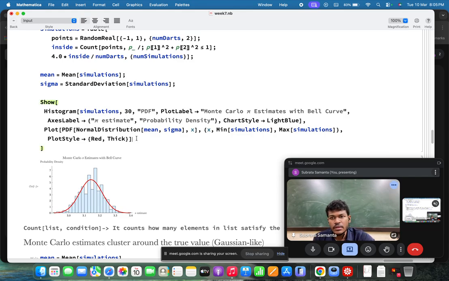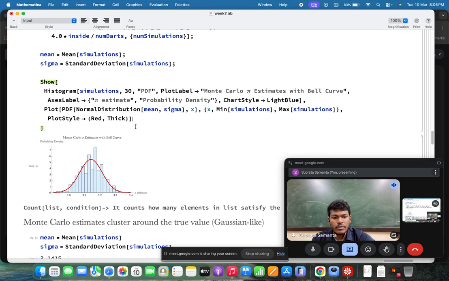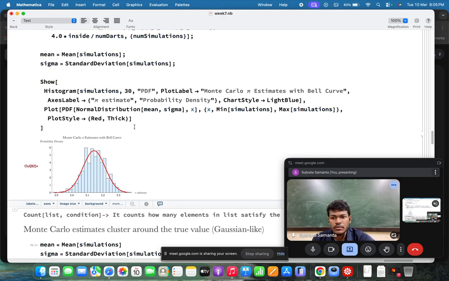So, you see this is a simulation table. This is the probability density, normalized to some scale.